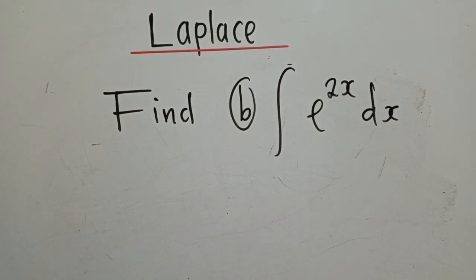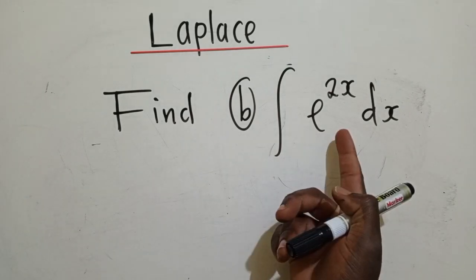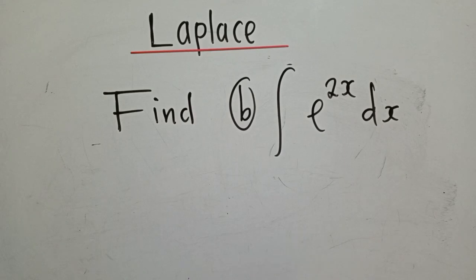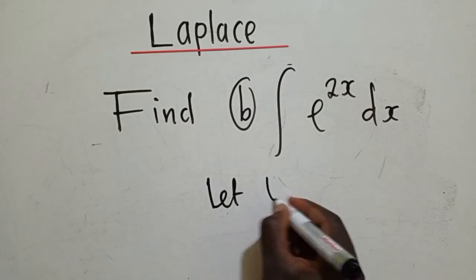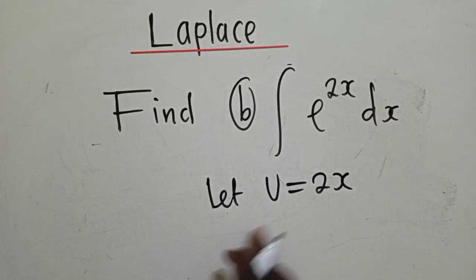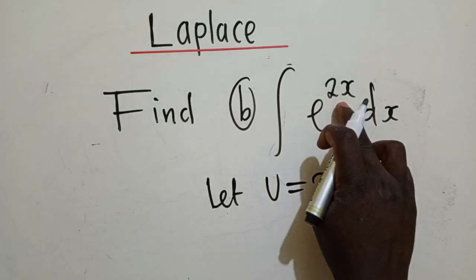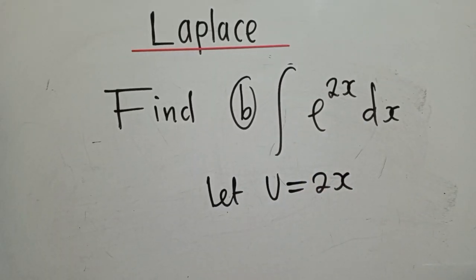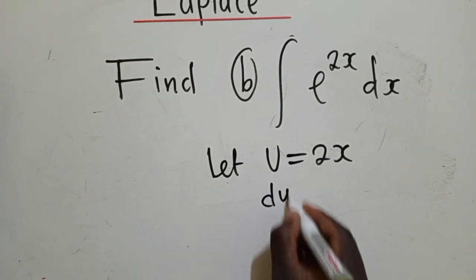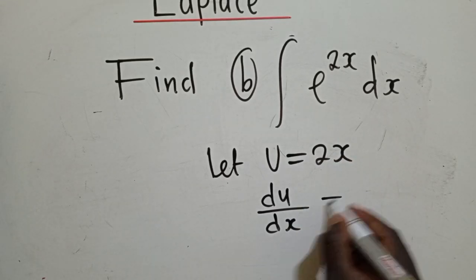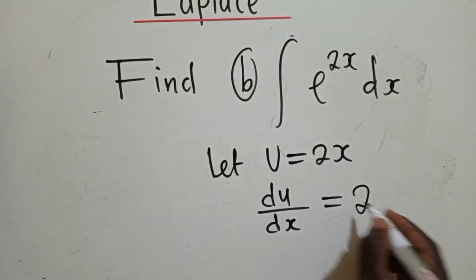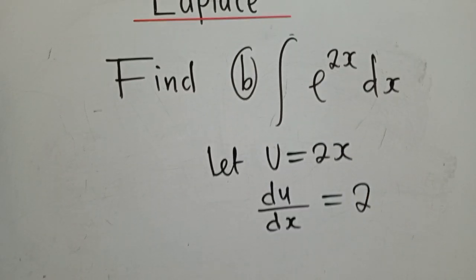Okay, so this is another example. For us to be able to integrate this, you see there is a 2 here, so there are some things that we need to do. We need to use the u substitution method, where we let whatever power is here be equal to u. After doing that, we find du/dx, meaning we differentiate this with respect to x. When we find the derivative of this, it will just be a 2.